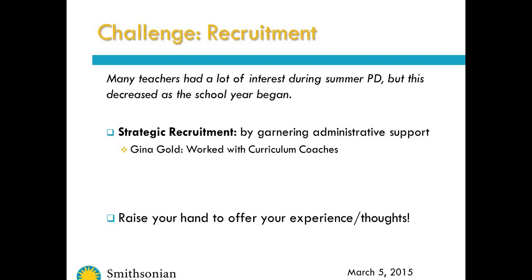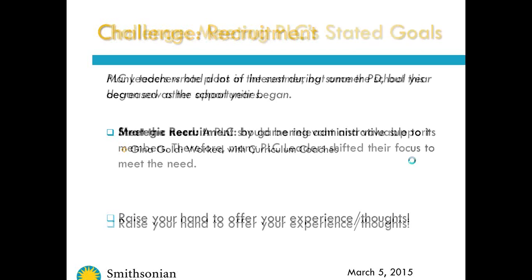As a person who's read all the meeting review forms and the plan at the beginning, we all had a vision of what it was going to look like and how many people would attend. This doesn't always work out exactly like you want. It's also important to keep recruiting as the year goes on, to make sure that your PLC is relevant for everyone participating and that more people are joining.